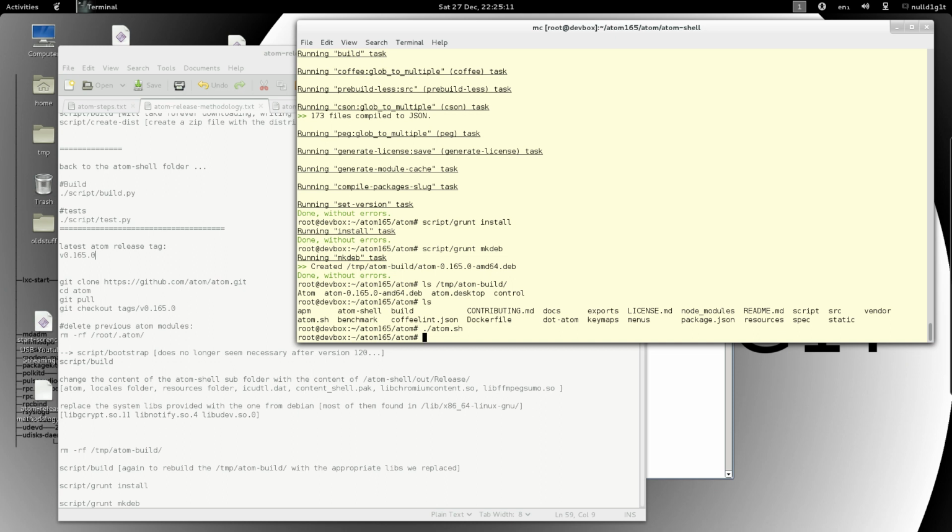I'm running it. And remember, I exported my X display. Not even sure if something is happening. Come on. Nah, nothing is happening. Alright, that's disappointing.